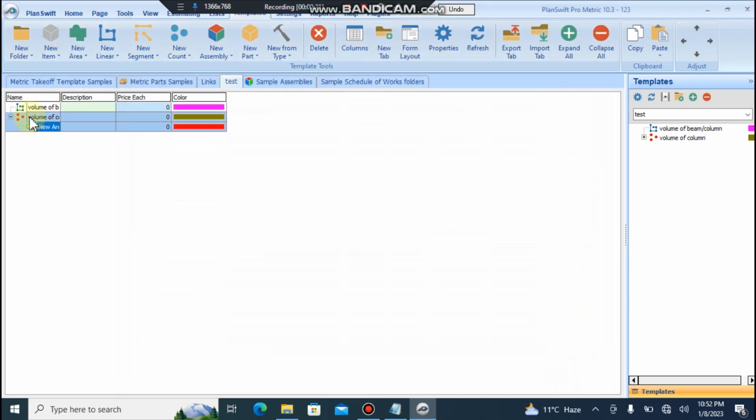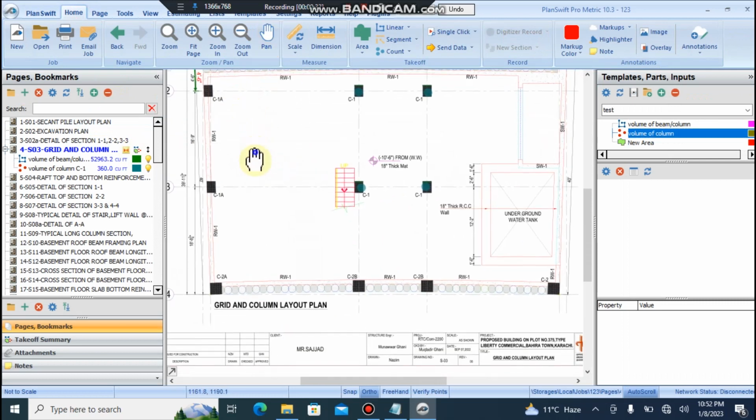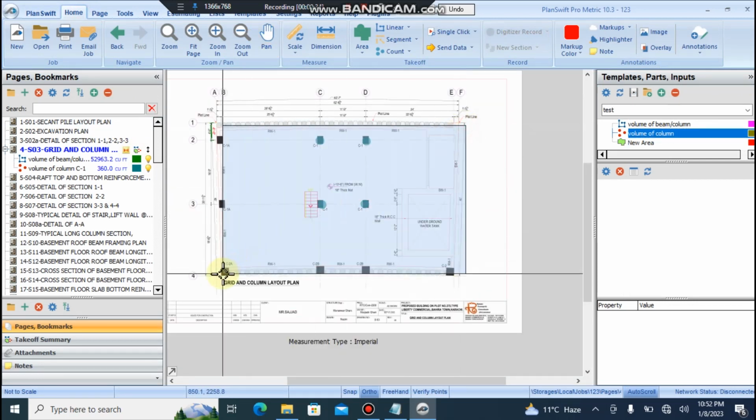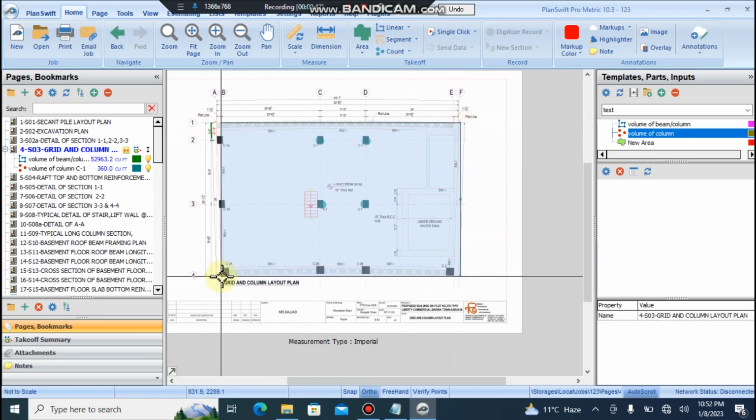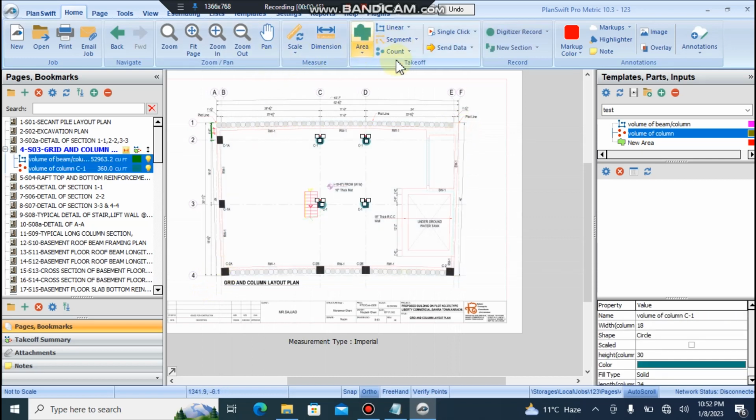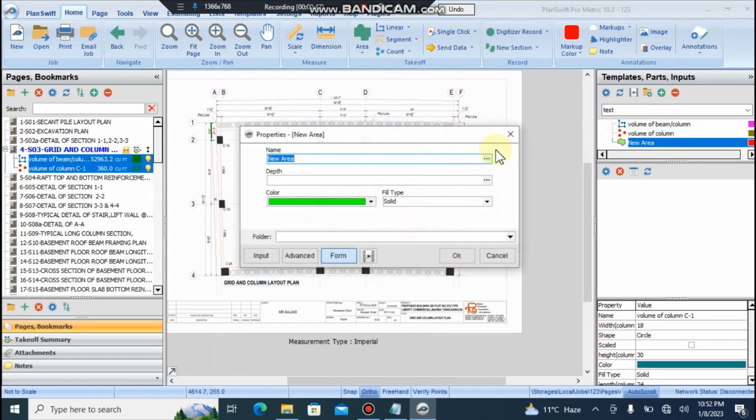This is not a part of the above formula. So go to previous like this, and suppose this is our slab, a continuous raft foundation, actually you can say it as slab. To get the quantity of concrete, you should go to this new area command.